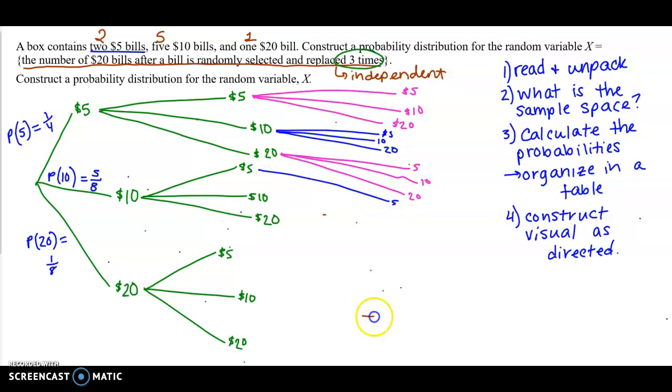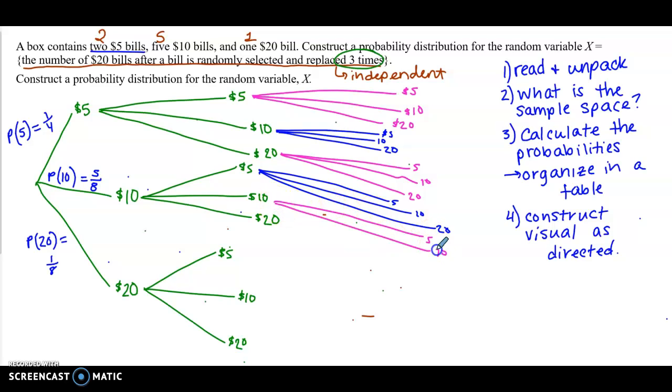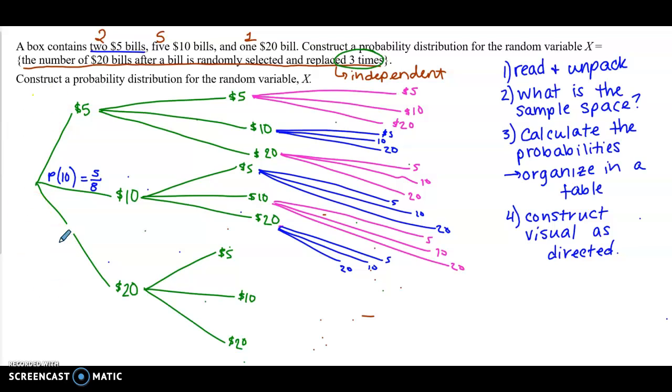5, 10, 20. I'm doing this for you. 5, 10, 20. Yikes. So what did we get ourselves into here? 5, 10, 20. I'm just going to start making a list, right? I really am. But this is required, you know? This is part of the process.